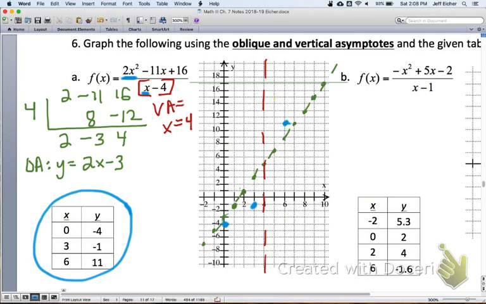The rational function is going to be close to the asymptote, go through those points, and then follow the other asymptote down. And then it's going to follow this vertical asymptote and come like that. So that is our rational function. Very colorful too if you're using different colors. Alright, let's look at the next example.